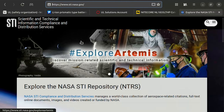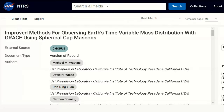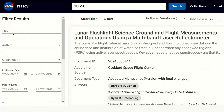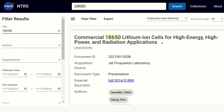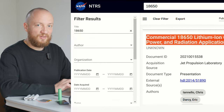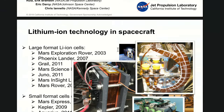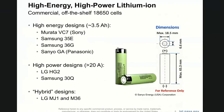At some point I remembered that NASA actually publishes most of their research. So I went to their site — the Scientific and Technical Information Compliance and Distribution Services — where they have a link to their technical report server. I naively searched for 18650, sorted by newest publication date, and filtered by 18650 in the title. After skipping some interplanetary and novel chemistry related stuff, I found a delightful presentation by Krause et al. from 2019 called 'Commercial 18650 lithium ion cells for high energy, high power and radiation applications.' The authors work at the Jet Propulsion Laboratory, or JPL, and start off with a quick recap of 18650 use in NASA missions including the upcoming Europa Clipper — which is utterly mind-blowing — and then list 8 cells up for comparison.